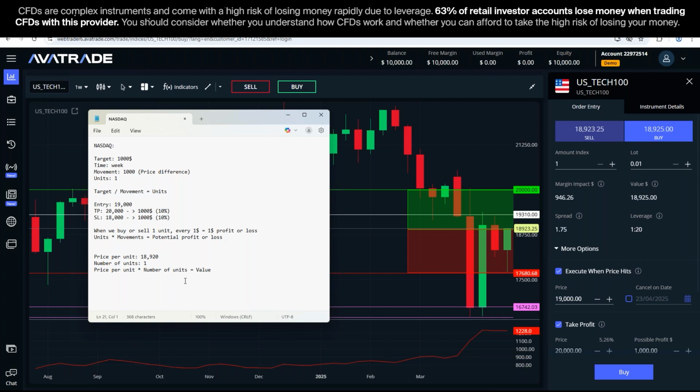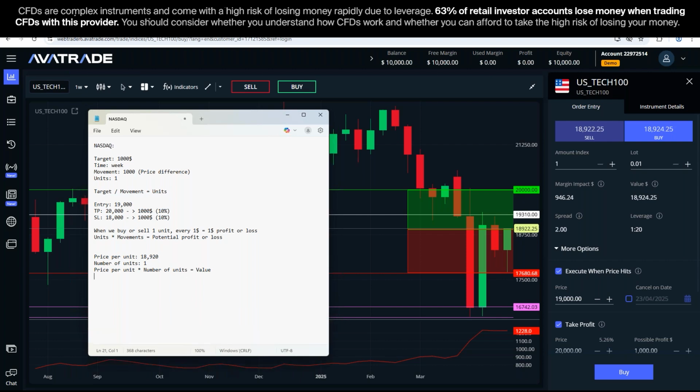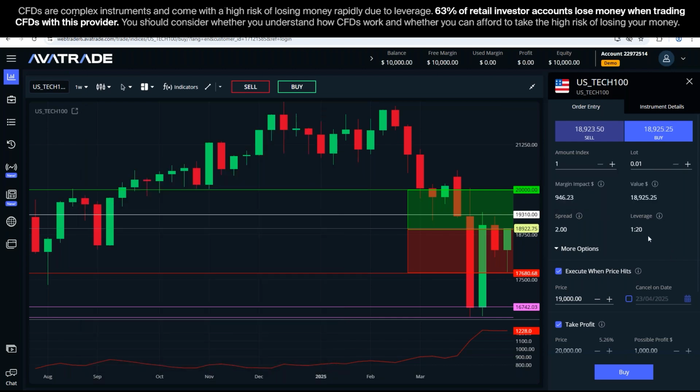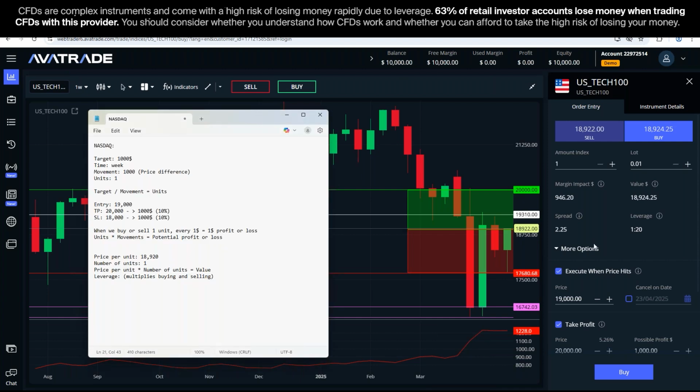And then we can look at something called leverage. What is the leverage doing? The leverage multiplies buying and selling. In other words, thanks to the leverage, we need 20 times less, because without the leverage, we would have needed 18,000 to take this position, which we don't have. But since we're multiplied by 20, we can divide the value by 20 as well.